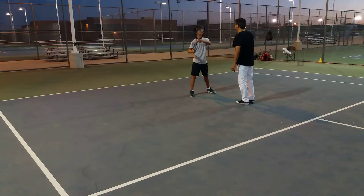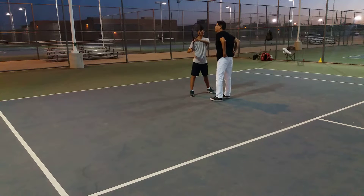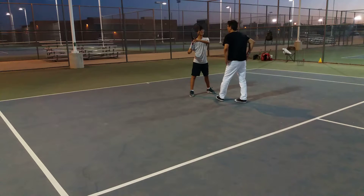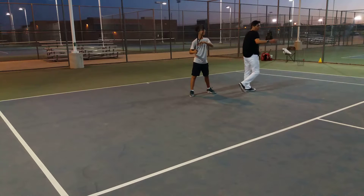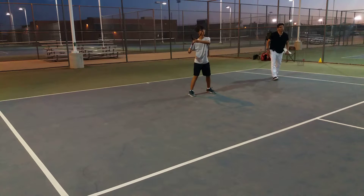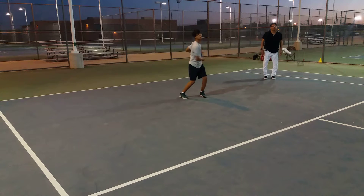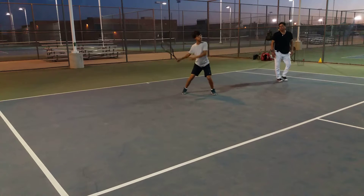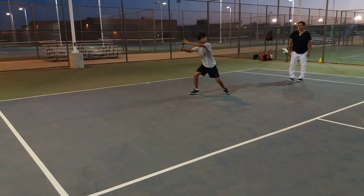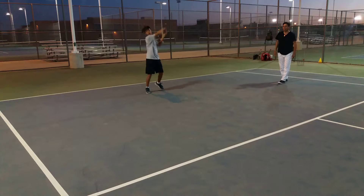Immediately go into that position again. I just want to make sure it's working correctly. We're working on this specific part of the stroke. Tell me a number — ten, or give me a number once you immediately go back to that position. I tell you to give me numbers because it's a verbal cue, a verbal signal to me and to himself. It forces him to think about it, knowing he's going to have to give a number and pay attention to how uncomfortable it is.